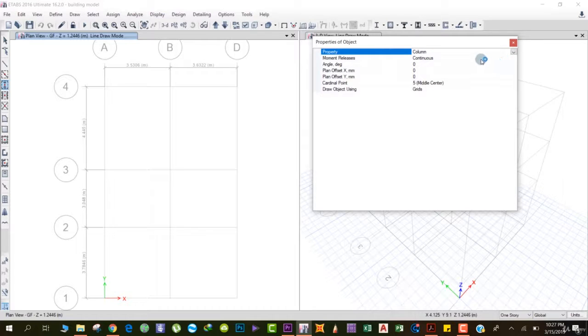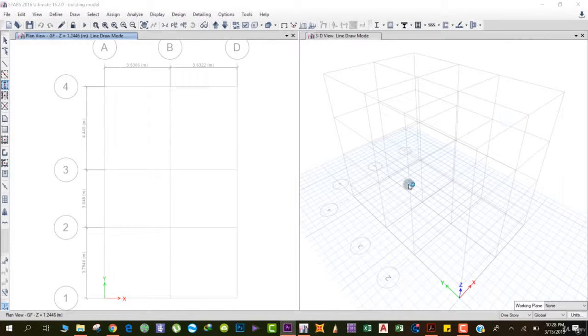After selecting the desired section, this is a very important thing. Most of the people forget this and sometimes they just select the beam and draw the columns. This might make very bizarre results. So you have to make sure that you select the proper section. Let's select the column. After that, you can either keep this window or just close it. Let us close it so that we can see the 3D view as well.